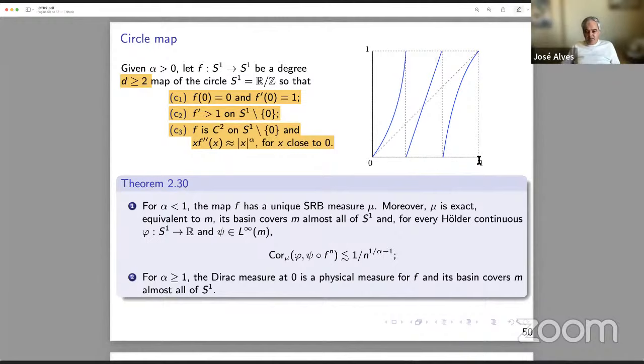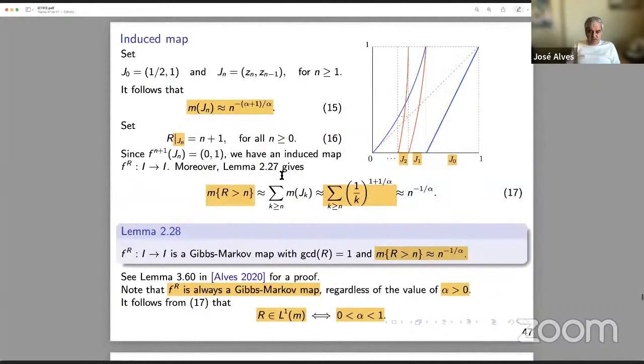We have derivative bigger than one out of that point. See that here we don't have a discontinuity point because this is the circle. So the points are identified, the bottom and the top. And the map is C2 and of this order out of the point zero, okay, of this order. And we could also use that information to deduce, using the fundamental theorem of calculus, that the orders of F and F prime are related to powers of x^alpha. And the conclusion is exactly the same. See that the assumptions are exactly the ones I have here for which I deduce this conclusion here.